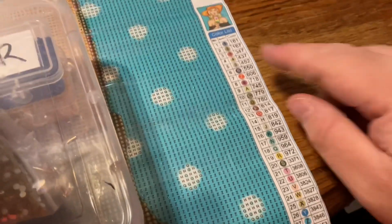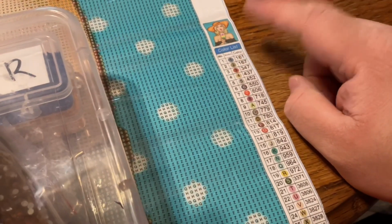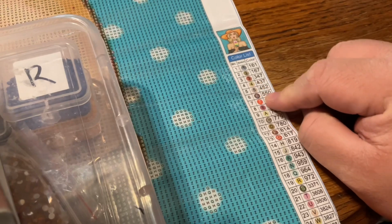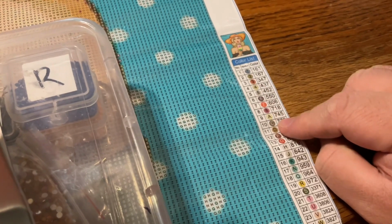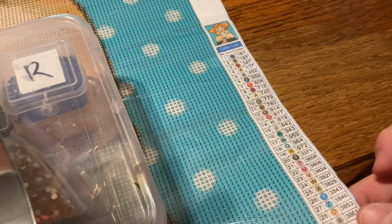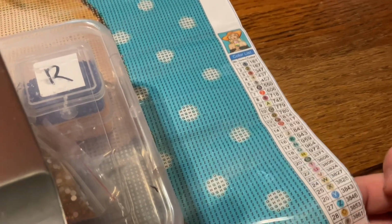Everything that goes in here. Again, also what I love. Well, they have DMC if that's important to you. But 1, 1, 2, 2, 3, 3, 4, 4, up to 8. And then they go A, C, D, F, G, et cetera, et cetera. And we only have two symbols. The rest are letters and numbers, my favorites.